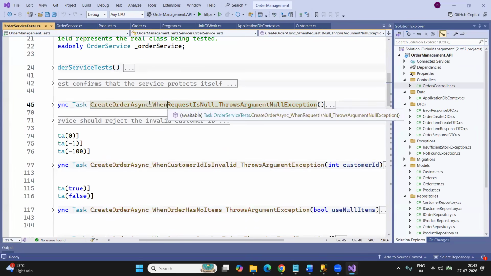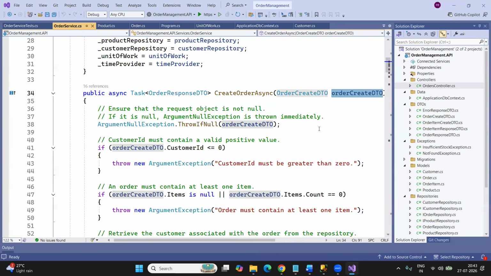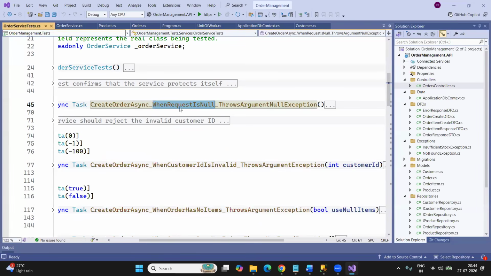So you can see when the request is null, if this OrderCreateDTO is null, then my application is going to throw an exception. What exception? ArgumentNullException. So here it says CreateOrderAsync, when request is null, throw ArgumentNullException. That means by looking at the name of the test, it should clearly tell anyone what exactly this test method is going to do.